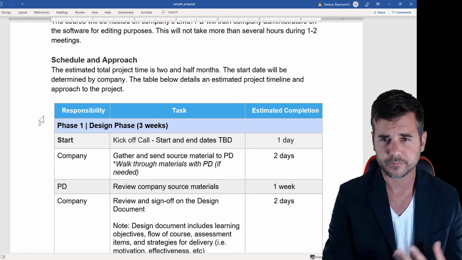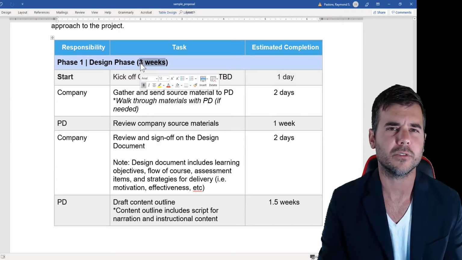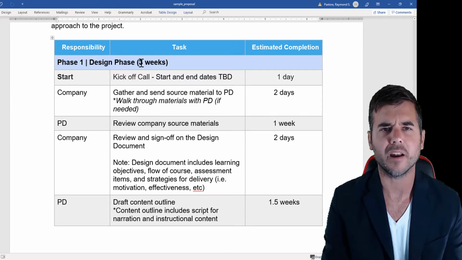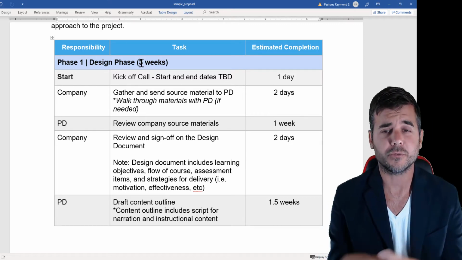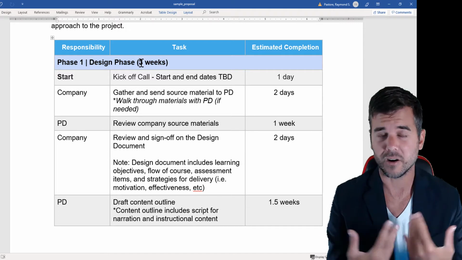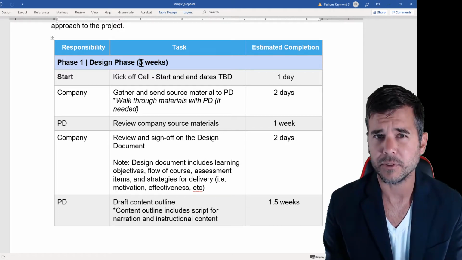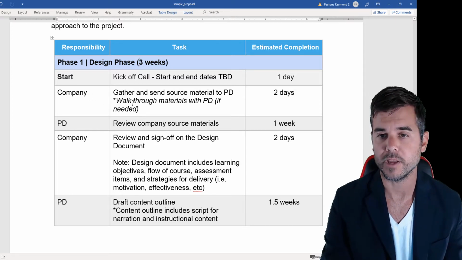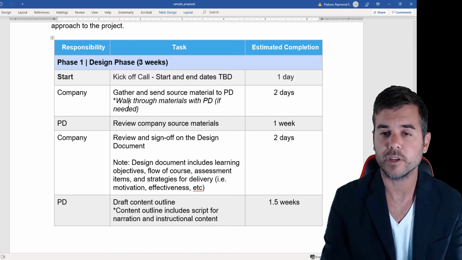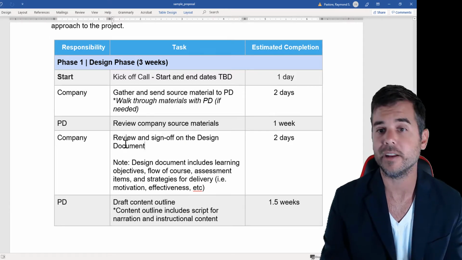So, the basics: I have this design phase. It's going to take me 3 weeks. I think this project had a 5 or 6 week turnaround time, something like that. I can't remember. So first we had our design phase where we were doing our upfront analysis. And we had done a lot of that already when we were meeting with our client initially, but you can see how I've broken it down here. We meet with them. What are the steps we go through? We review their materials. We gather their stuff. Lots of sign-offs. We create a design document.